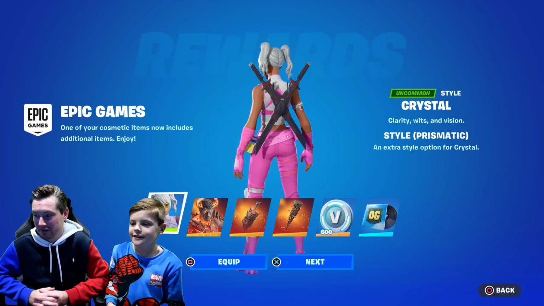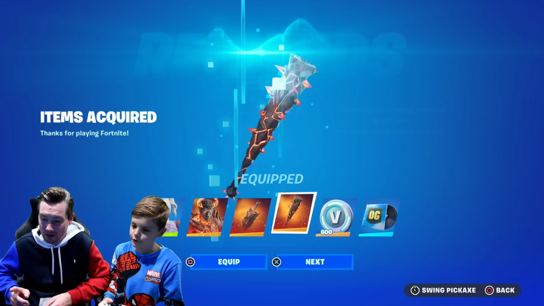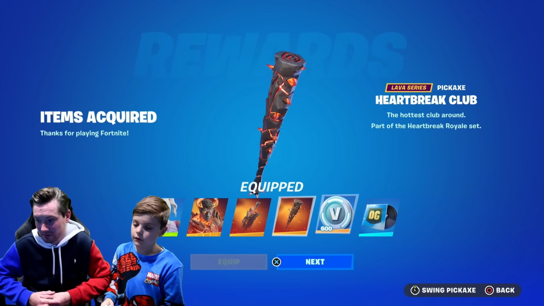Prismatic Heartbreak Ranger. Yeah, this is a really good price. Only £3.49 for a skin, battling and harvesting tool. That is so good. That looks like this as well. That's so cool. And V-Bucks. Yeah, and you also get V-Bucks as well. 600 V-Bucks. Wow.